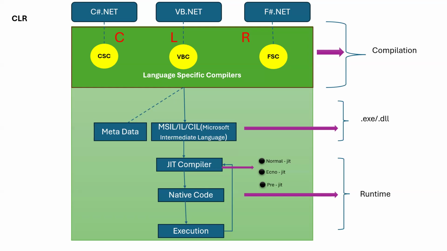Okay. And coming to here, this is where the runtime comes into the picture to execute your code with respect to the operating system. Suppose you are compiling your program on Windows and you want to run that on a Unix platform. The JIT compiler will take care of all these things and convert your MSIL code into platform-specific code so that it is easy to understand. So this is inside the CLR, which basically goes from source code to MSIL, and then to native code.